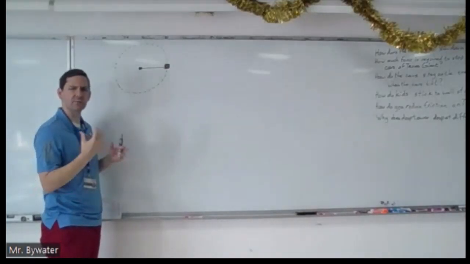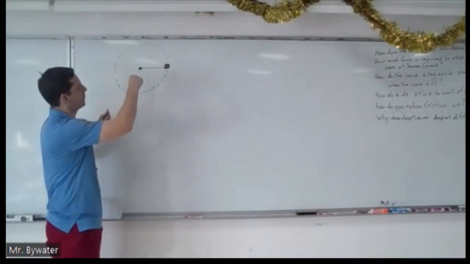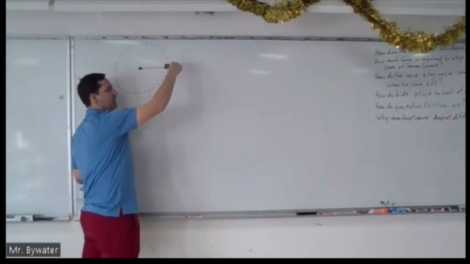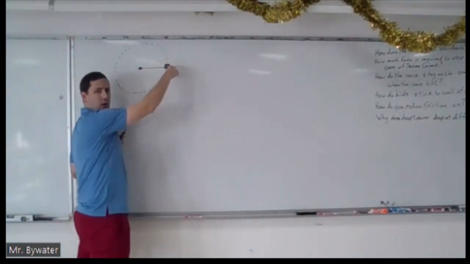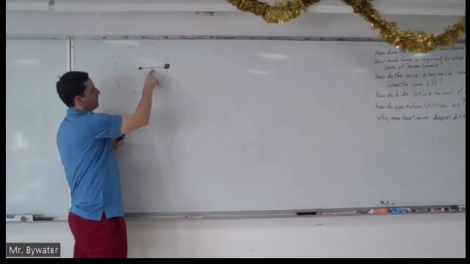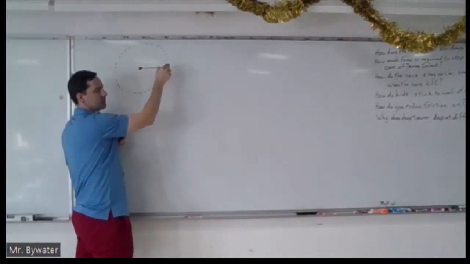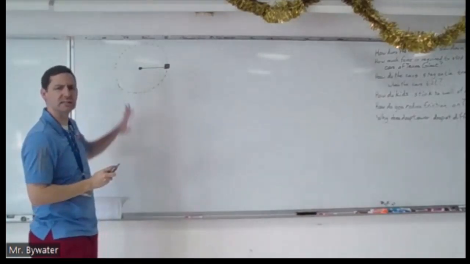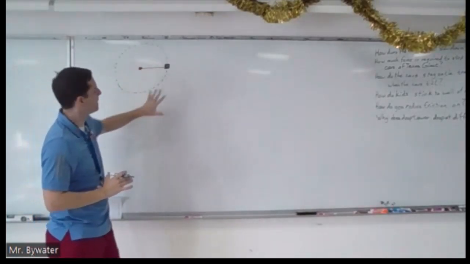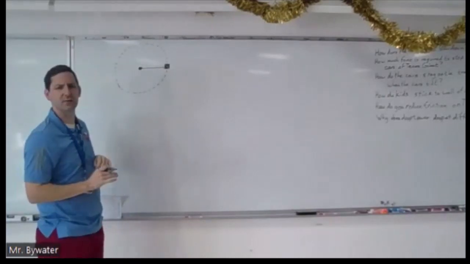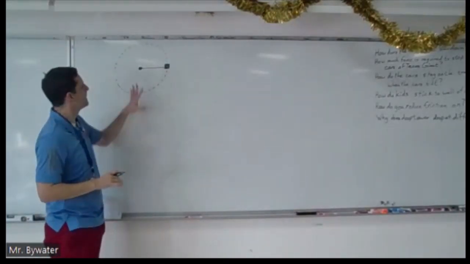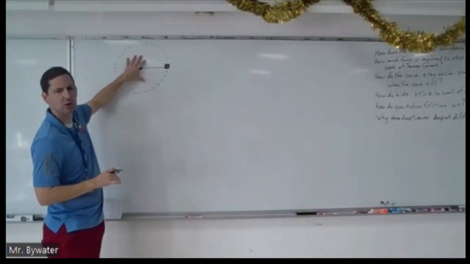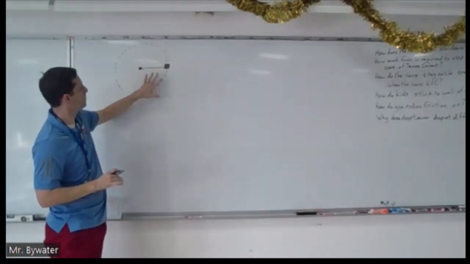Now we do have some vertical forces, right? This is an aerial view, so gravity is going to be pushing down on the monkey. The string is going to be pulling up just a little bit to counteract that gravity. So we are going to have those forces, but we're not going to be able to see those from this perspective. We can draw that in a slightly different perspective later if we want, but for now we're going to go with this. I'm more interested in the circle. So what are the forces in this plane?